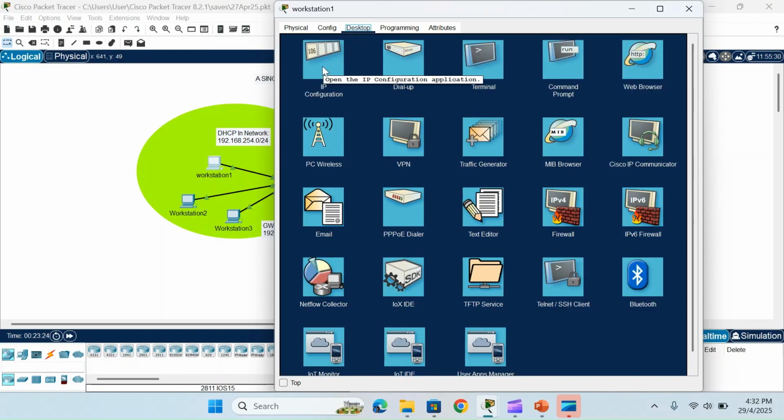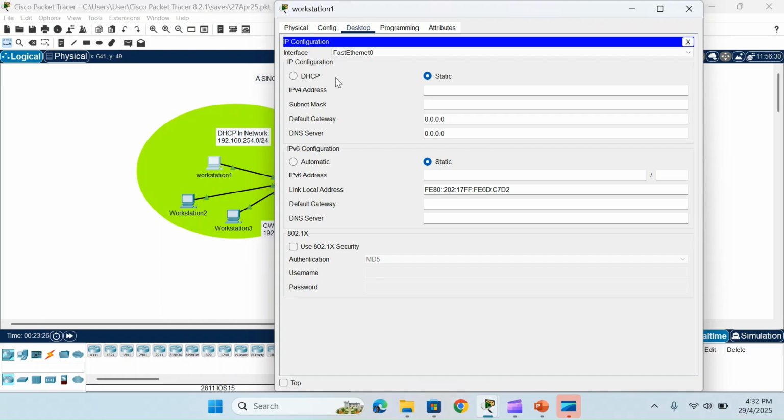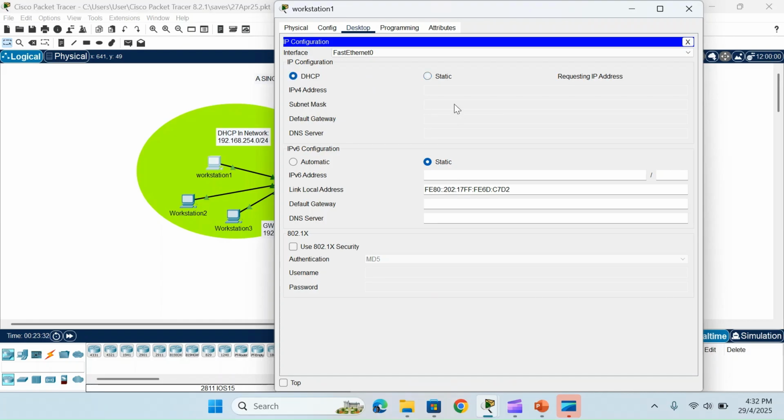Click on IP configuration and tick DHCP. Wait for a few seconds and now you can see the IP address appear, 192.168.254.252. The first IP address from the DHCP request at workstation 1 is successful.